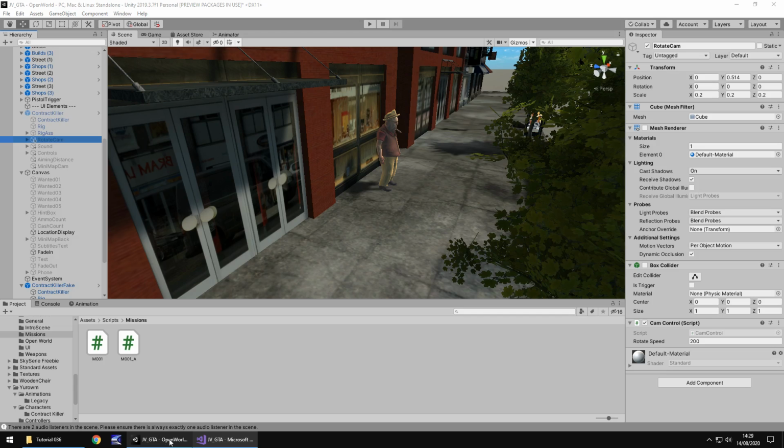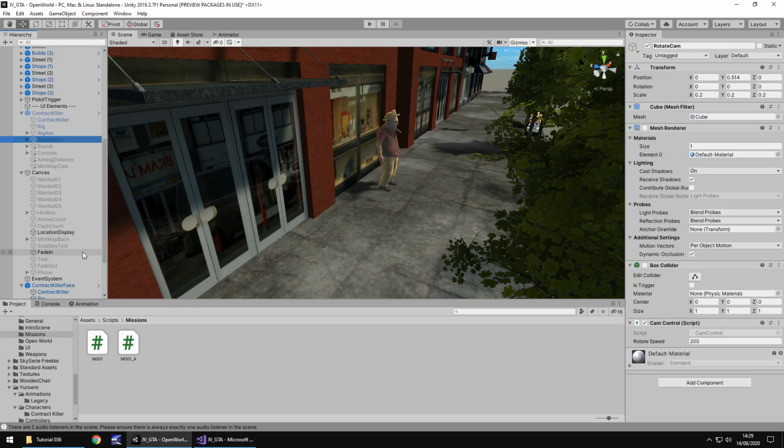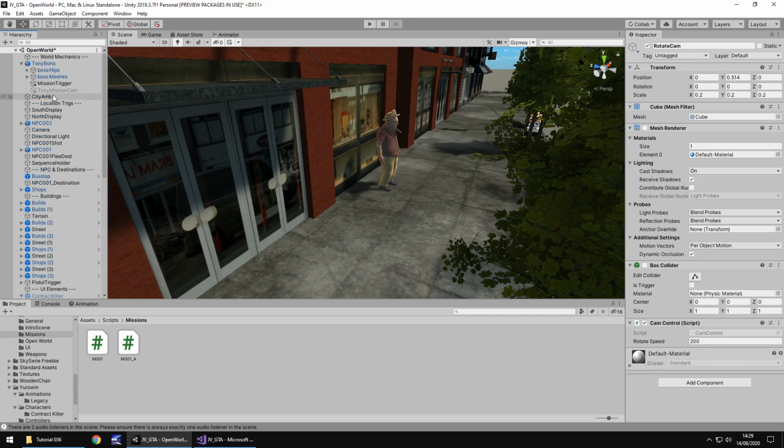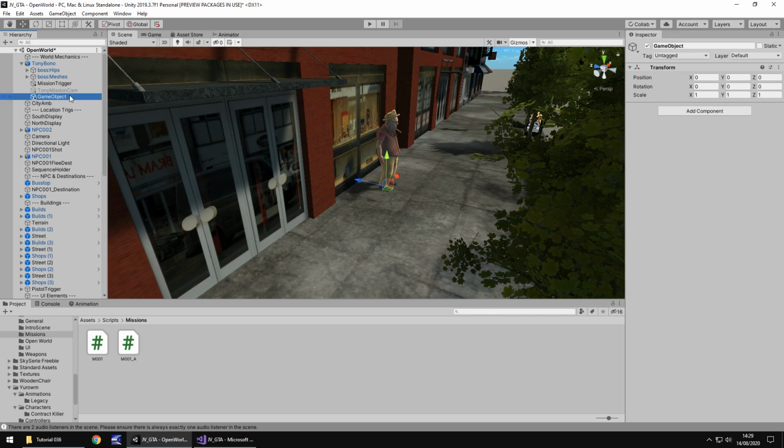So if we head back into Unity, we're also going to need to bring in that line that we're going to speak. And this line needs to be on Tony himself. So on Tony, if we right click, create empty. Now I think this particular model is only ever going to say one line, so I'm thinking we can probably have it here. So Tony voice is there.